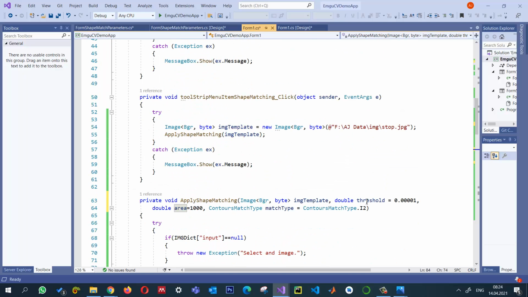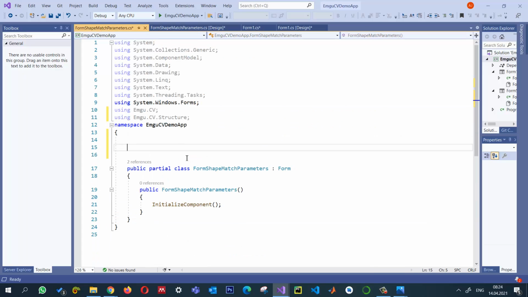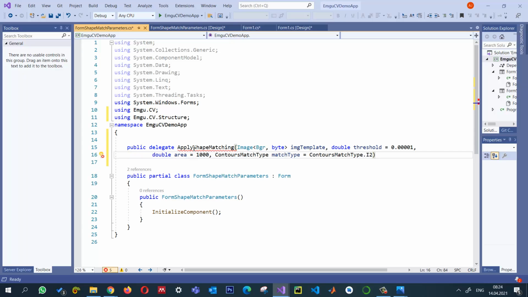Now I need to customize my method, and I need to create a delegate for this method, which consists of all these parameters. So I'm going to copy all these as they are, and here I'm going to create a public delegate. You can call it anything; we can call it delegate apply shape matching.